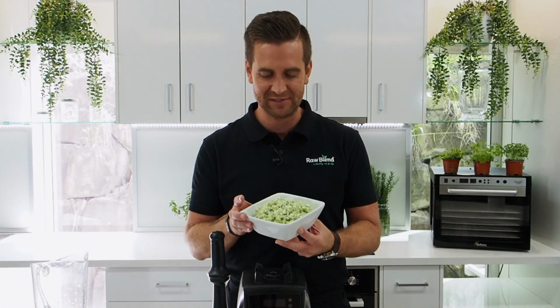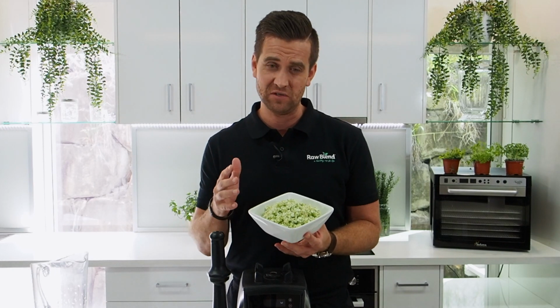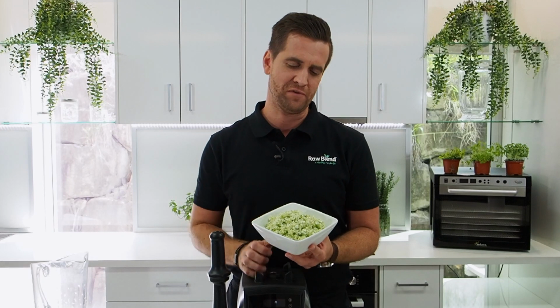So here is my finished product. How beautiful does that look? Now you can eat this raw or you can cook it. It's entirely up to you, but that is going to go beautiful with your curry or vegetables or however you want to eat it.